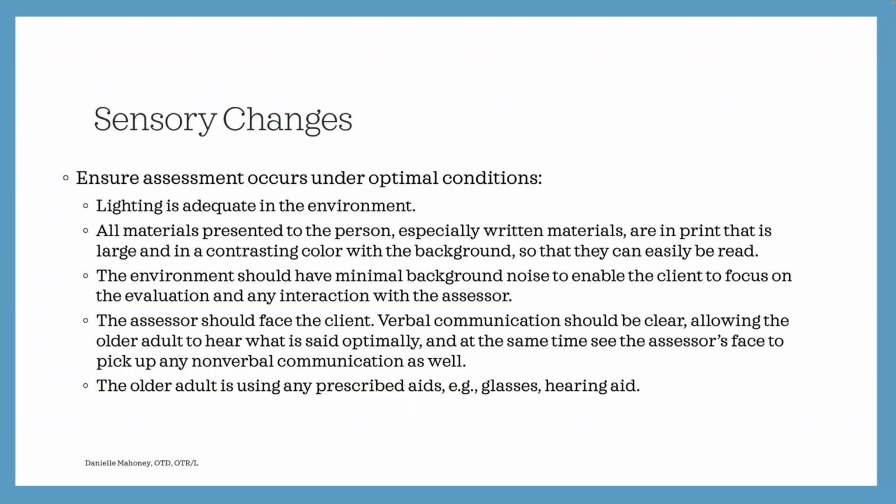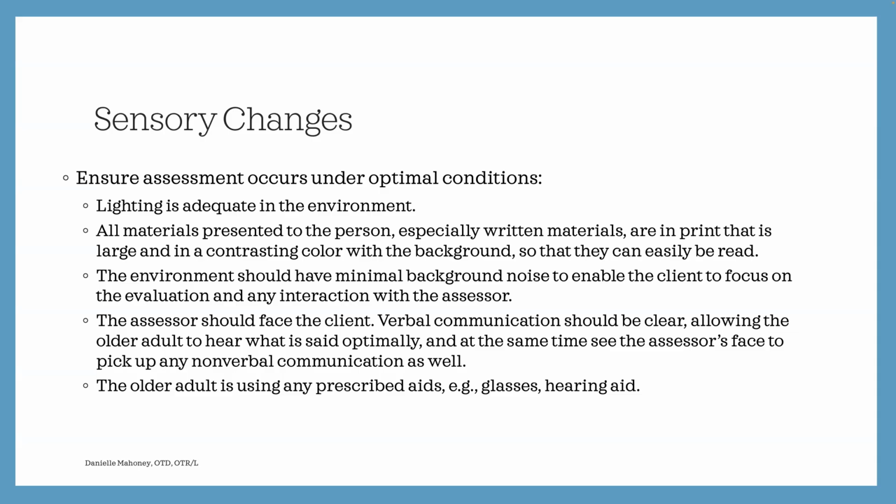For example, sensory changes. To ensure an assessment occurs under optimal conditions, you must make sure that the lighting is adequate in the environment. All materials presented to the person, especially written materials, are in print that is large and a contrasting color with the background so that they can easily be read. The environment should have minimal background noise to enable the client to focus on the evaluation and any interaction with the assessor. The assessor should face the client.